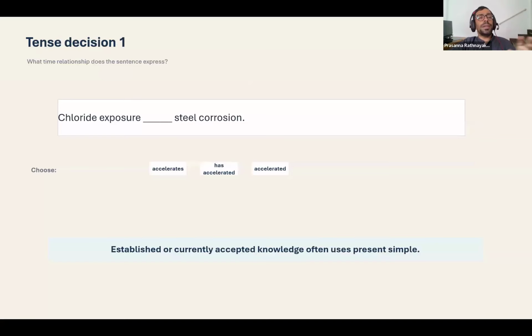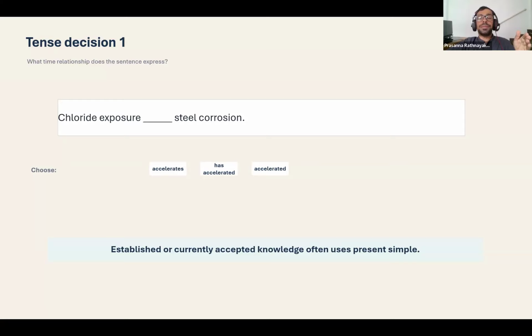Well, we are going to make a tense decision. Tense is all about present, past, future, or rather continuous, perfect, and all that. Actually, we will handle tense lightly. We are not memorizing a tense table. We are not going to do that. The first thing is to decide what kind of time relationship the sentence expresses.